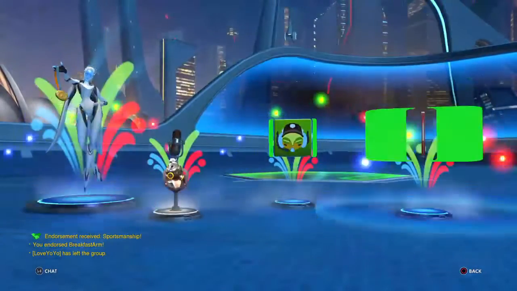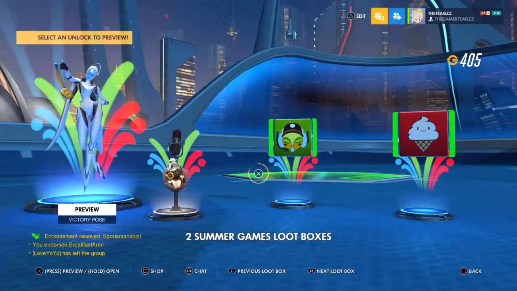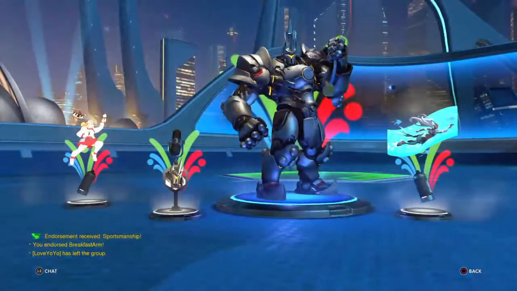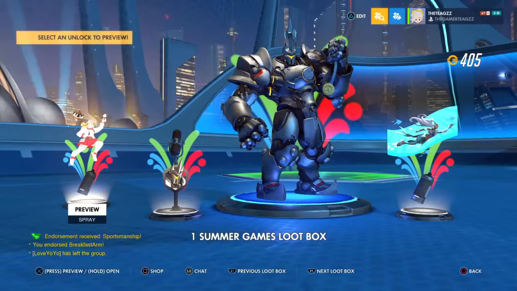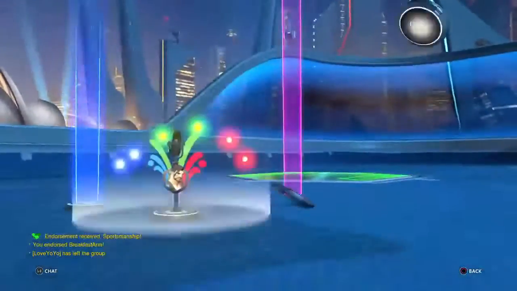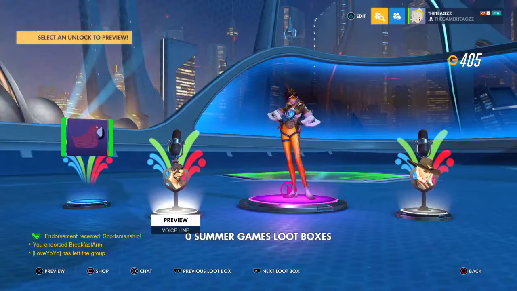Like I said, I'm happy with getting anything. Oh, got the new Echo victory pose. Good. Again. Oh yeah, we got the Reinhardt one. Yes, definitely putting that on Reinhardt. Highlight intro base for Tracer, okay.